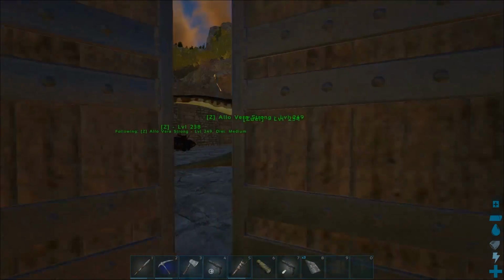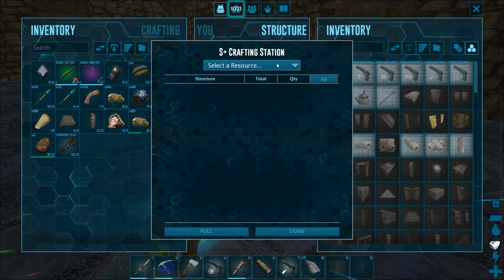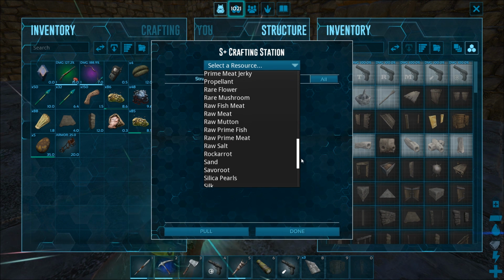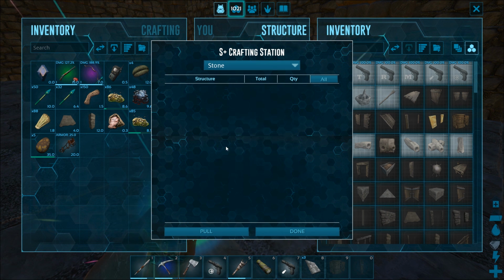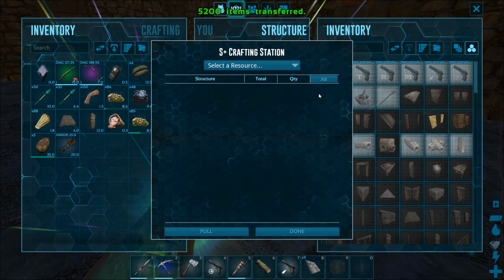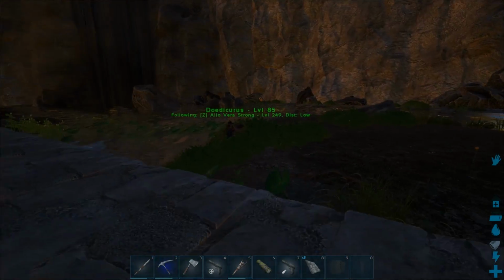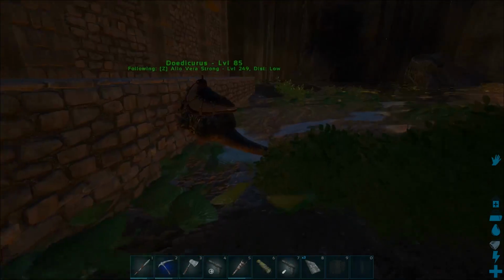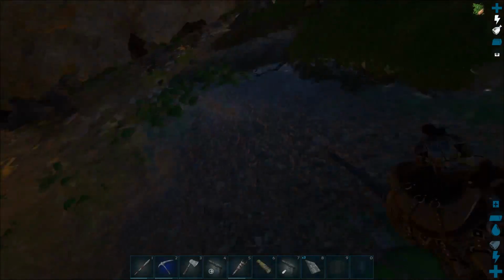We can go into the build, into the S Plus table, go to pool resources, select stone. And it is going to be 5,200 stone. Pull. Done. We pulled 5,200 stone. And the Dodo Curus should be coming right on back. Now, naturally, you can set them not to come back. But for the most part, I think that is a really, really good deal.